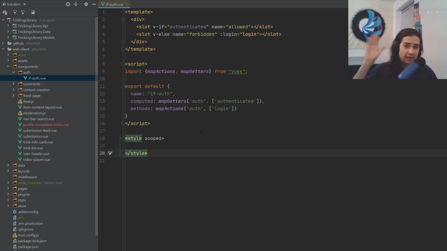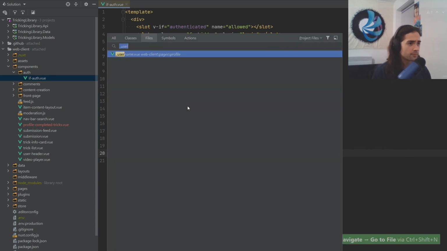So at the moment, it controls if you're signed in, if you are not signed in. I mean, two clauses. But the thing that is a little bit more interesting here is if we pass roles. So if this component was aware of, like, if you're a moderator, if you're an admin, it can provide that fine-grained control as well. Okay.